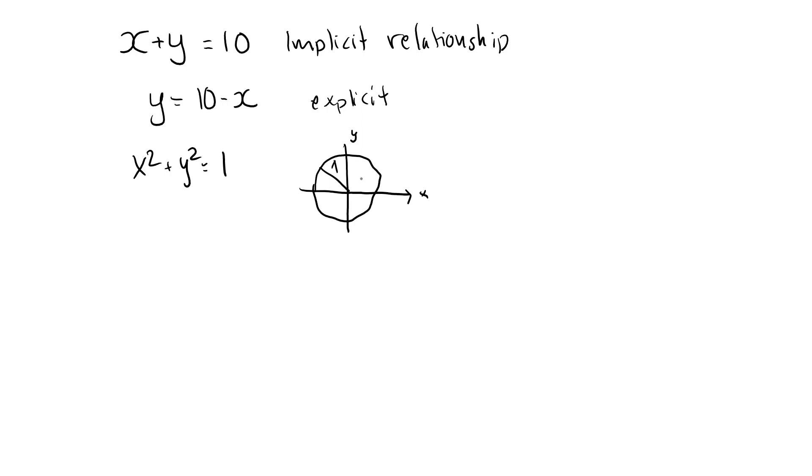I cannot make this explicit in either y or x. The reason for that is simply, if I have an x value such as this x value, then there are two different y values that will satisfy this implicit relationship. That means that given an x value, I cannot find a single y value since there are two of them, which will work.